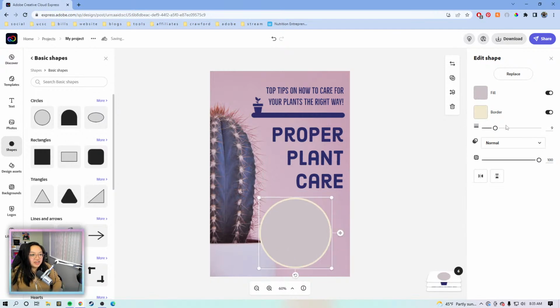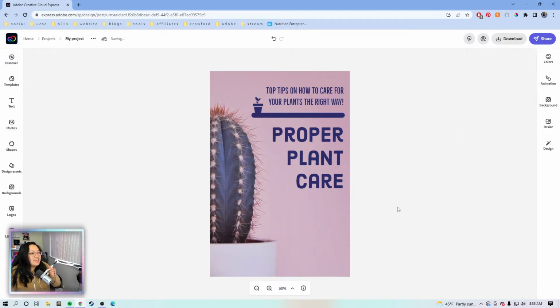Now you can, and you can also control the thickness of it. It is amazing. And then just like previously, you can add a blend mode, or you can adjust the opacity or flip the shape if you want. It is amazing. I've been playing with it all day yesterday.